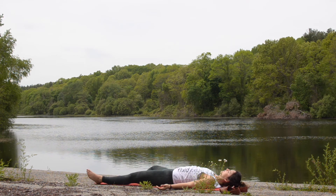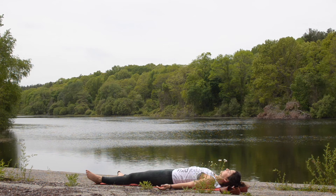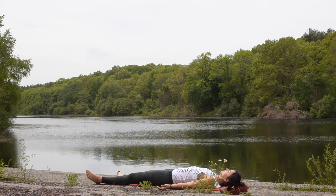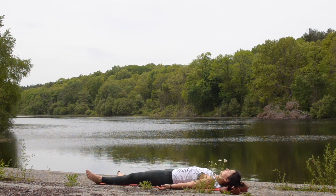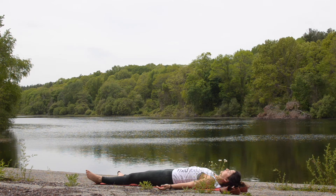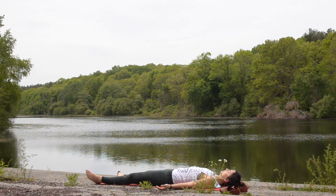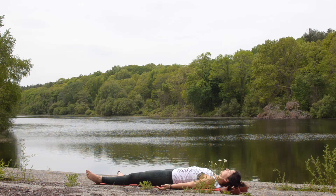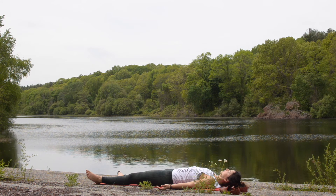Our final pose — shavasana. The legs will lengthen, the eyes can be closed, and the jaw is soft. Allow anything even resembling tension to begin to melt away. You feel your hands relax, your shoulders, even all the muscles across your chest and your heart. The hips draw heavy, the thighs soften. Even the heels of your feet seem to sink a little bit down within the mat. As the breath slows down, the mind too begins to slow down as well. Allowing everything to relax and soften.